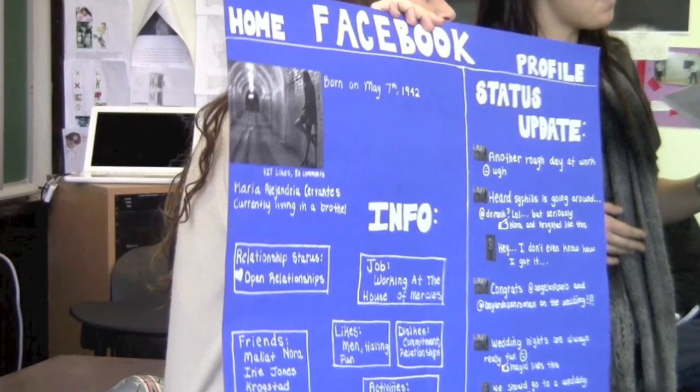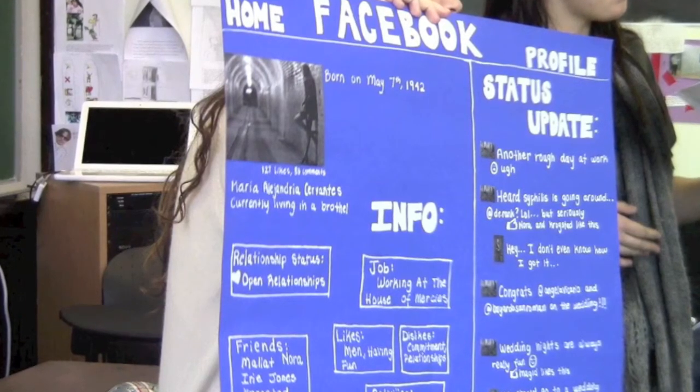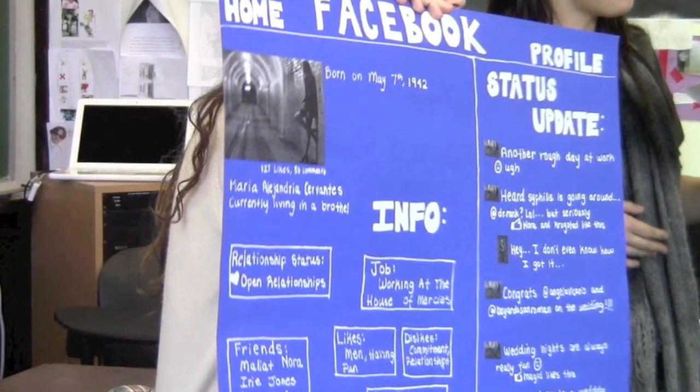The sort of ancillary part of this assignment is that I really want students to reflect on the way that Facebook technology, online technology, actually shapes the way we might imagine both the literature we read and the way we imagine our own lives. So for example, a character's likes, what the character likes, those things aren't laid out in a straightforward way. So really smart presentations, really smart Facebook profiles in this assignment take things that we know about the character and shape them into likes, right? Facebook then actually forces us to think differently.